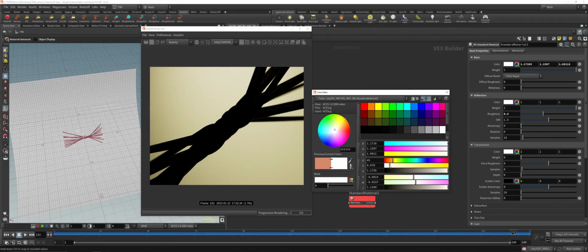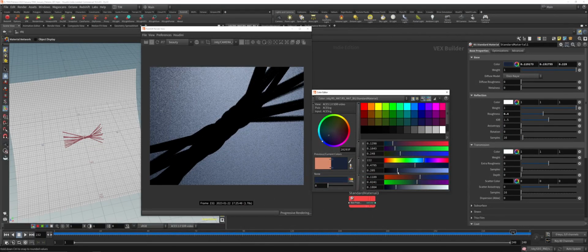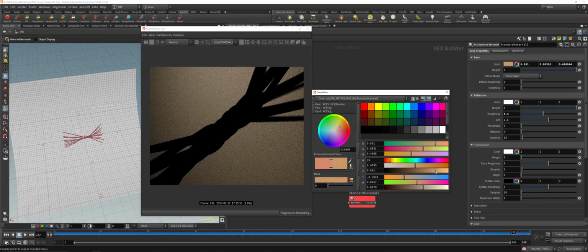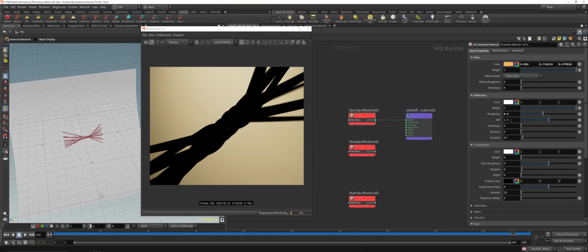I'm not a huge blue fan, but that's of course now personal preference. But let's go with something like this brownish color. Or let's go with a more orange. Let's go with something like that.